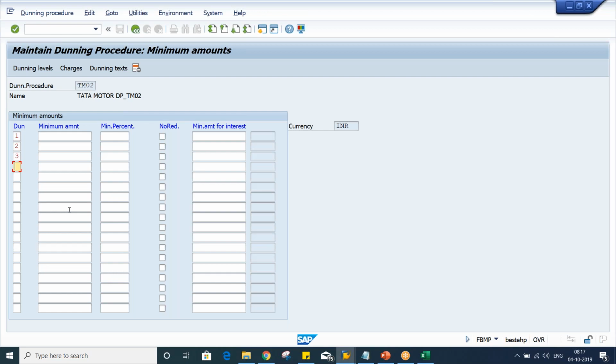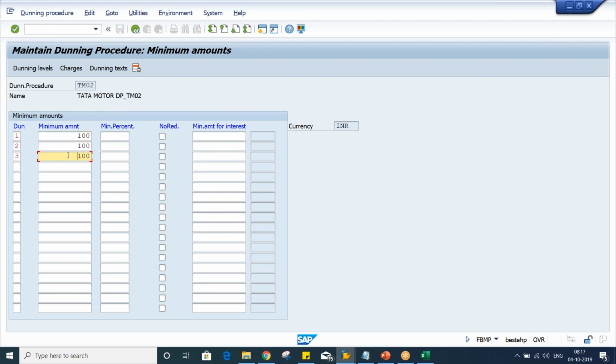So for a small amount, why run this dunning program, isn't it? For that we can give a restriction that the dunning program will be run only if the minimum amount is more than 100. In real time, this amount is going to be more. I have just given one small amount.